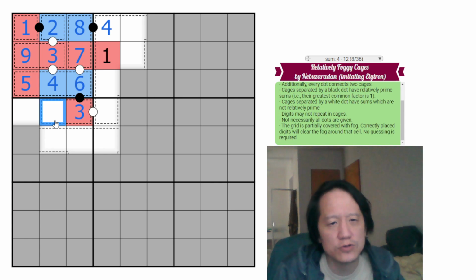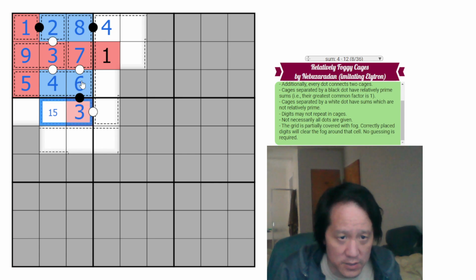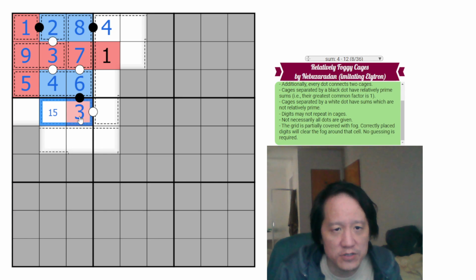It can't be 2. It could be 1. Oops. It could be 1. Cannot be 2, 3, 4. Could be 5. Cannot be 6 because then these two would have a common factor that's not 1.